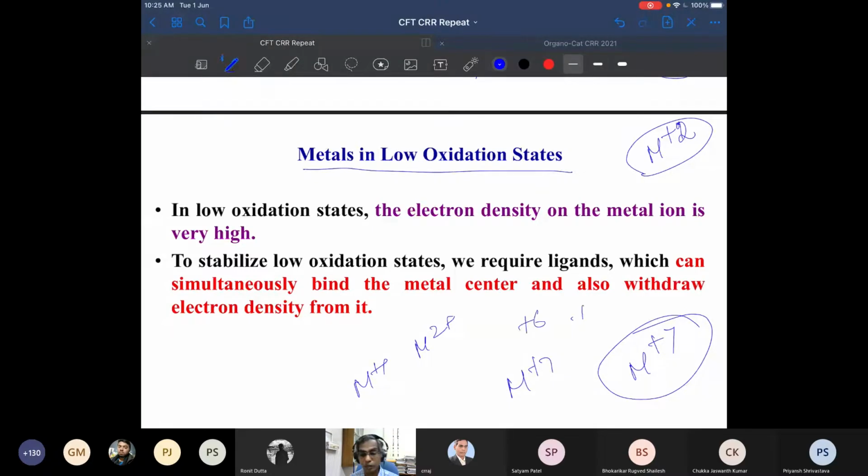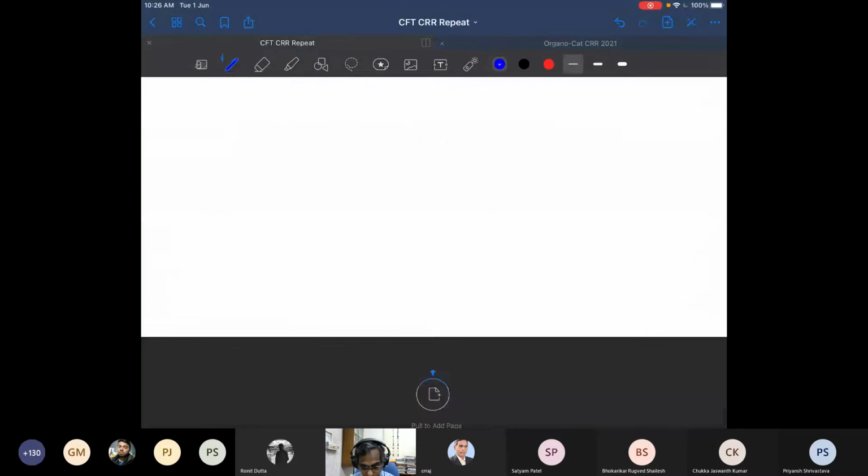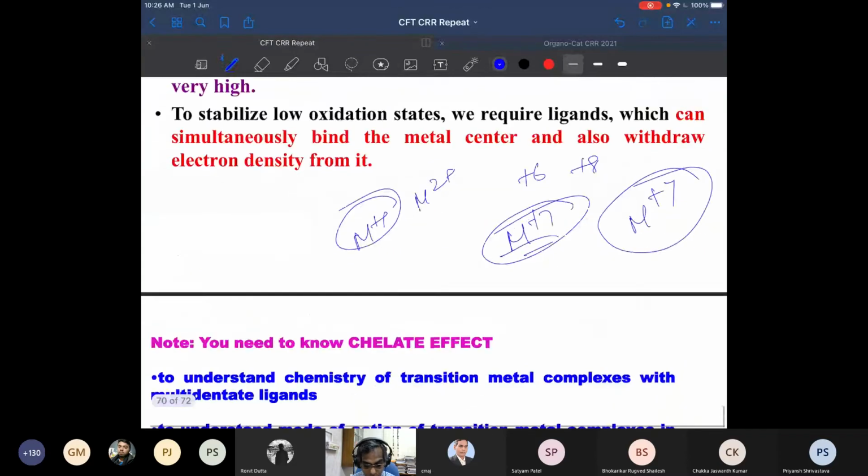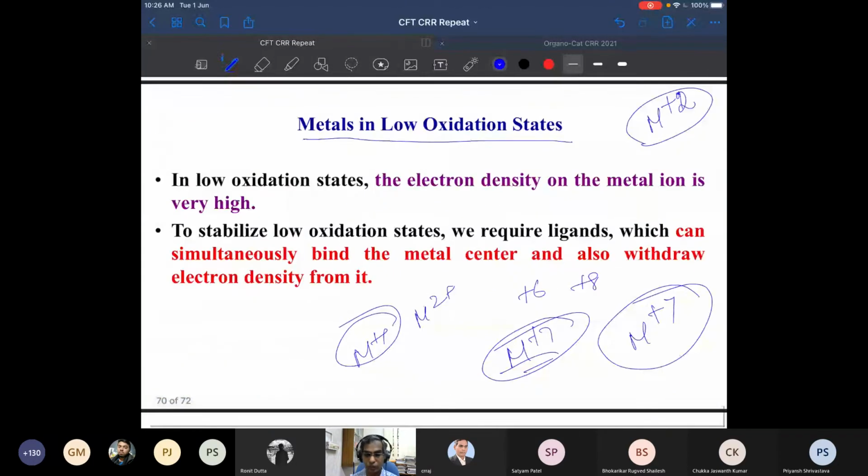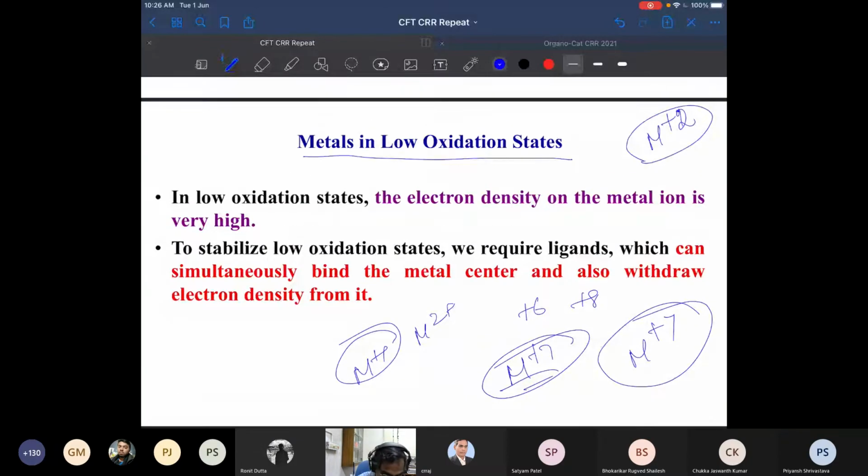Now, what we need is to bring something to explain that, but there are metal complexes with plus 1 or plus 7. The plus 7 typically occurs in the first two transition series metals. Now, how do we do that? There are ligands that we need to bring into the picture. So that is where I will bring in organometallic chemistry, or in other words, what we here call pi bonding. What we need to bring here is the pi bonding.